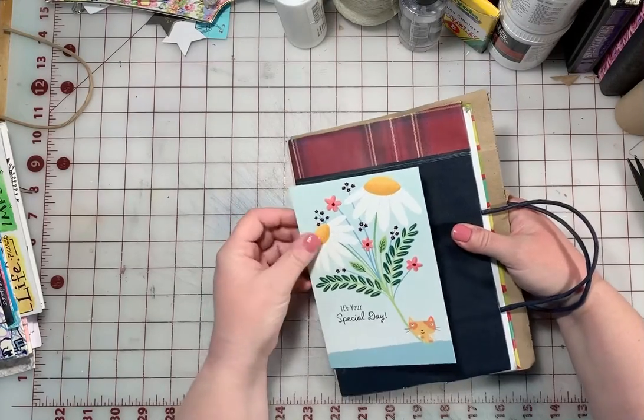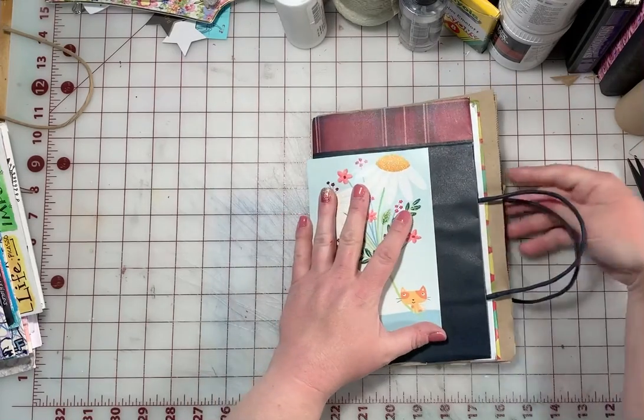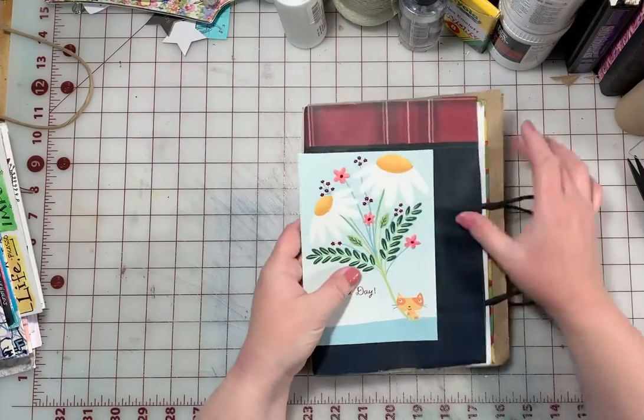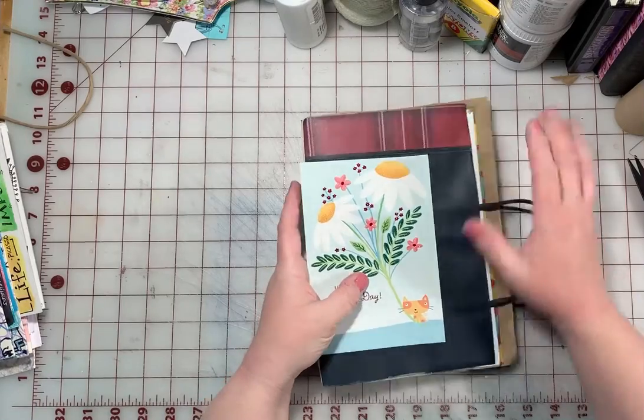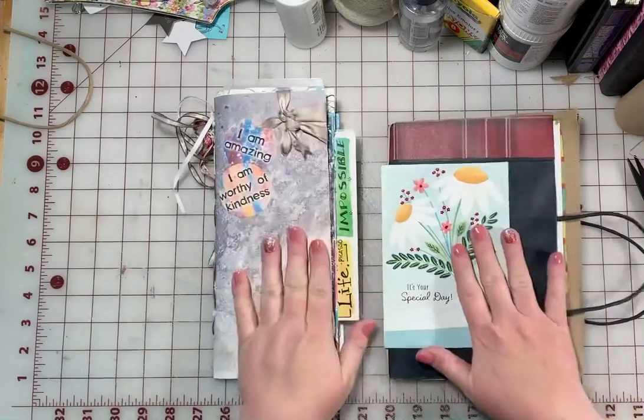A lot of your assignments that I'm giving you, some of the optional assignments I'm giving you, have some reflection as a part of them. So give it a try. Make one of these journals. Hopefully this inspired you, and we'll talk to you soon.